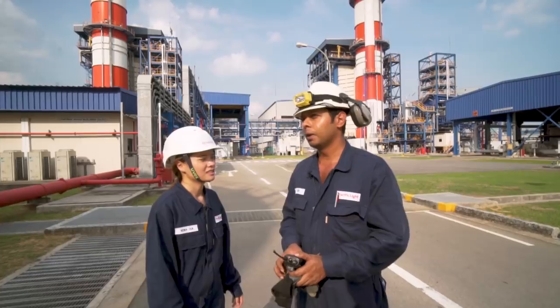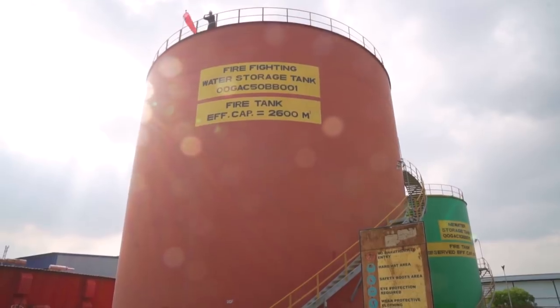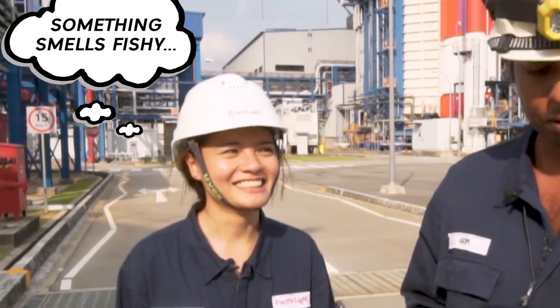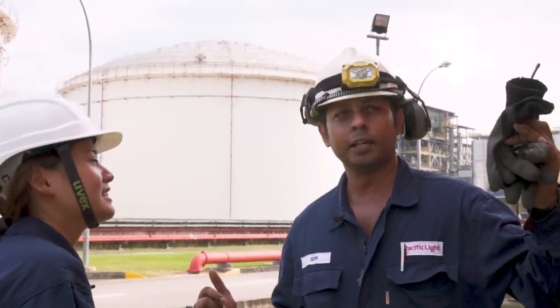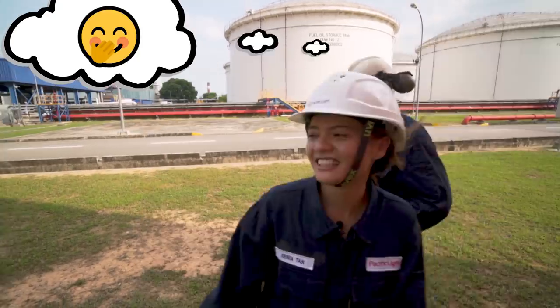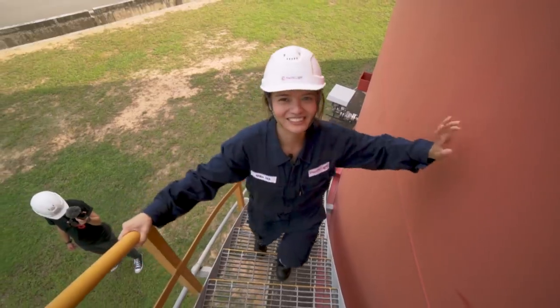What? We have a job here at this tank. What tank? This is our fire water tank. Okay. We can go up and have a look. Exactly. Okay. What is the job about? I need you to do me a favor. What favor? Just go up and wait at the top of the tank for me while I get the tool back. Don't take so long. Okay, I'll try. Hurry, you still walk so slow. Must hurry, come back. Don't leave me alone at the rooftop. But Gopi, you're not scared, ah?